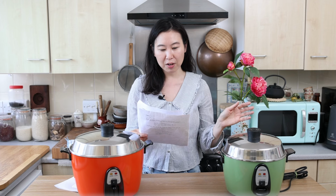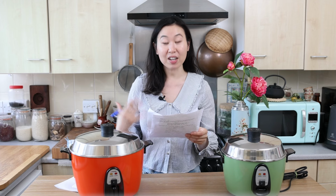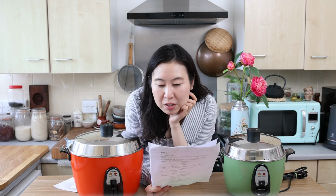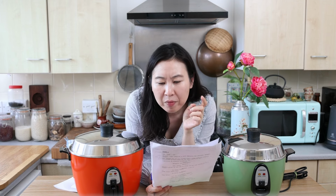Okay, so section 3: how did I find using it? What were some of the strengths? What were some of the shortcomings, etc.? Let me just tell you what I cooked in here first.